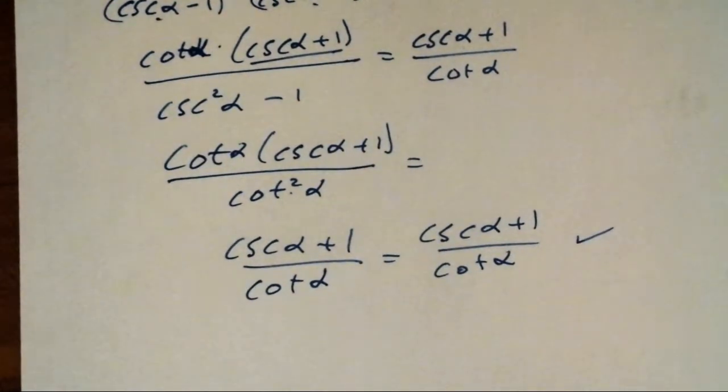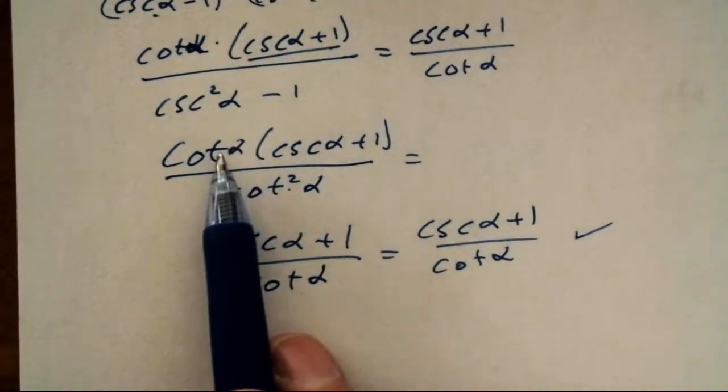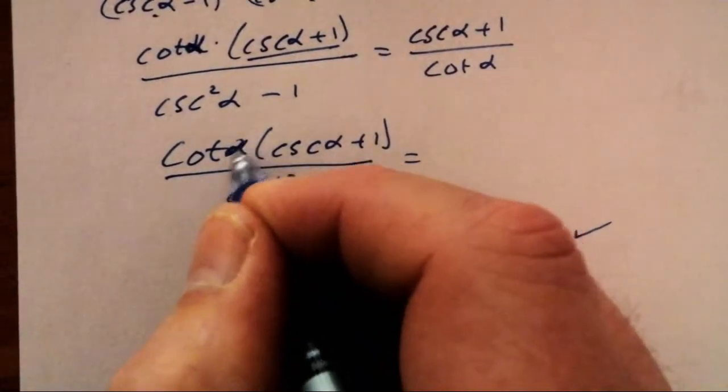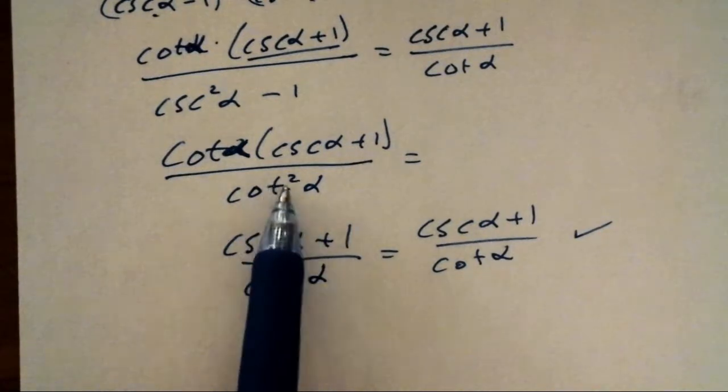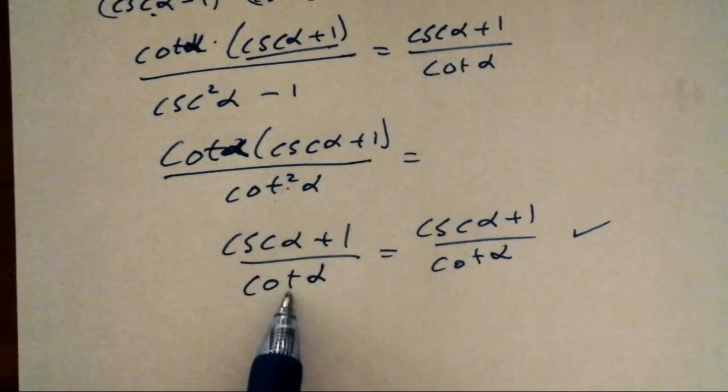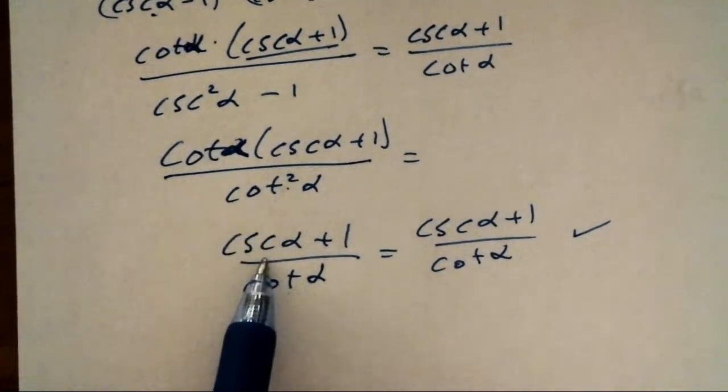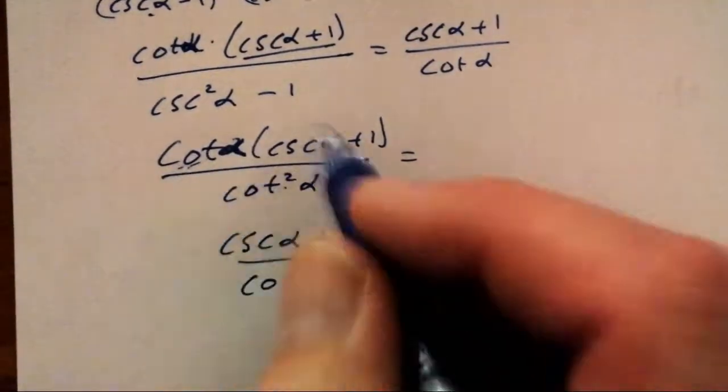Now, things to warn against. Here's what I don't really want to see. The reader can look from here, especially if they see that that's a fish and not a 2. Come on. The reader can look from here to here and say, well, what changed? Well, we reduced by cotangent here, and we reduced by cotangent in the numerator. Don't cross things out to cancel.